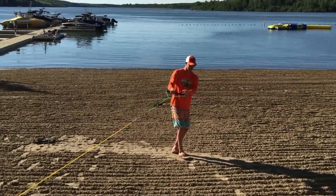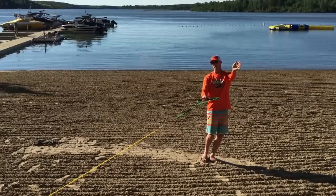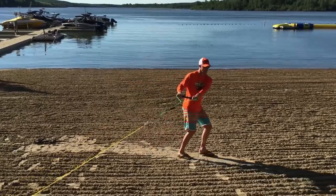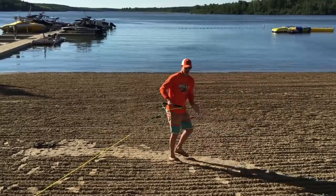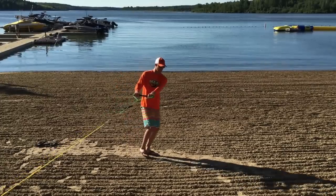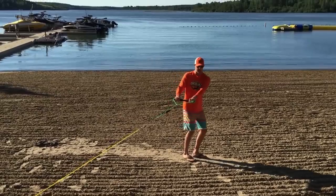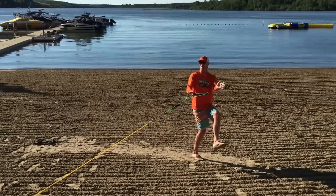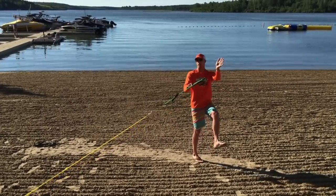And so how you do that, you arc and take off at like 20 degrees. Now what people think that means, and what's wrong, is people will cut out and then they'll turn like this and try to take off. And so you have to arc to take off at almost the same exact time. So if I'm cutting out like this to do a roll and I've got all this line and I'm forward, I'm gonna square up and take off like this, almost as I'm cutting out, right? Because you've gotta take all that line and go up with it.